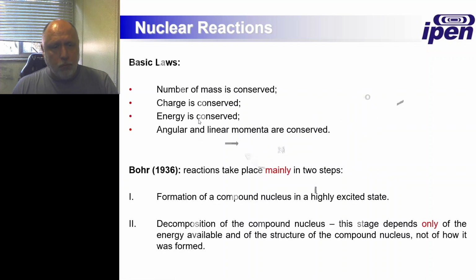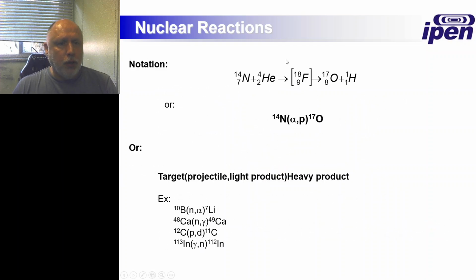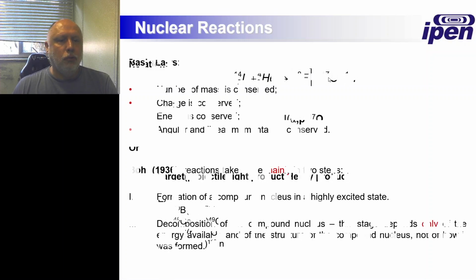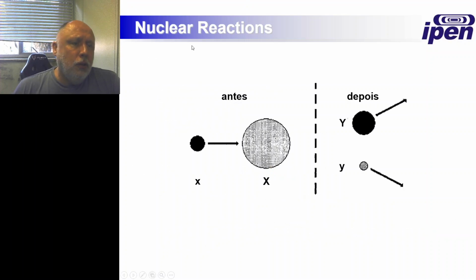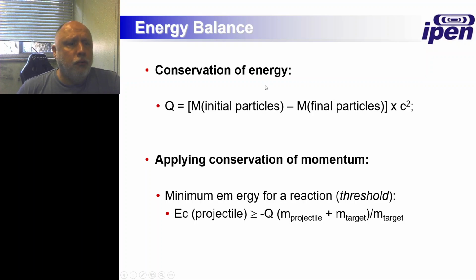So just quickly, fusion evaporation, because you say, okay, these guys are fused into a larger nucleus, and this nucleus evaporates a particle and becomes another nucleus. So okay, nuclear reactions. Before we had a target and a particle, and after we had another particle and another target. So for conservation of energy, things get very simple, because as we don't have protons becoming neutrons and vice versa, electrons are not a problem. The number of electrons you had before is the same you have after, and everything is okay.